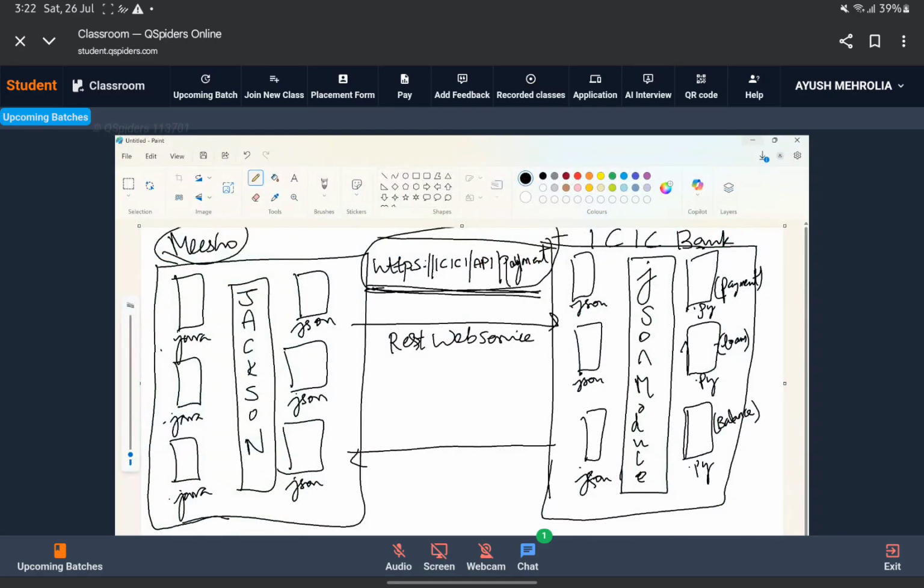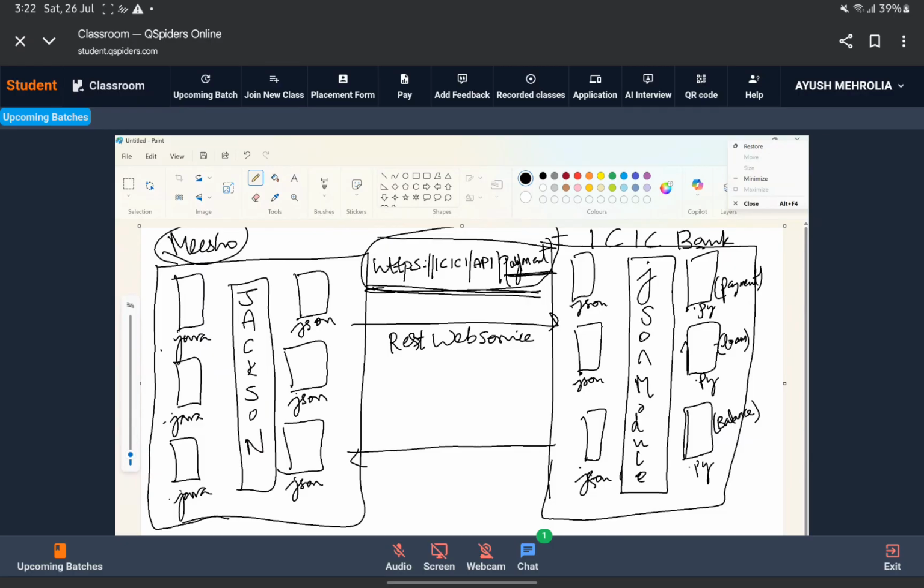Okay. When it comes to SOAP, you'll be getting it in a package, like the entire WSDL we will get. In the form of WSDL, as you guys said, in the form of WSDL files, we'll be getting the service. Entire thing we'll be getting. But why have they designed it like this? Only payment, only loans, only balance. Why have they designed it like this?